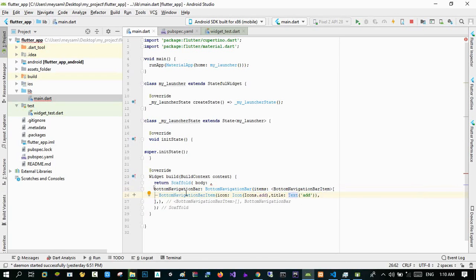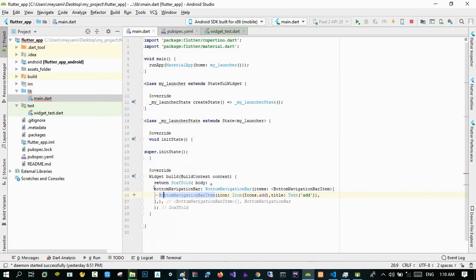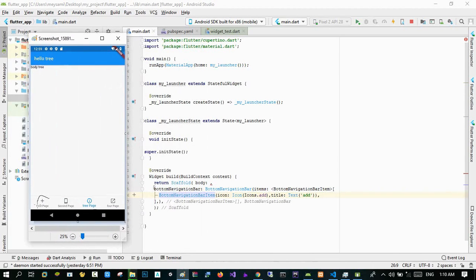Let me show it for you. Each of these is a button navigation bar item. This is one, this is the second, this is the third one, and this is the fourth one.